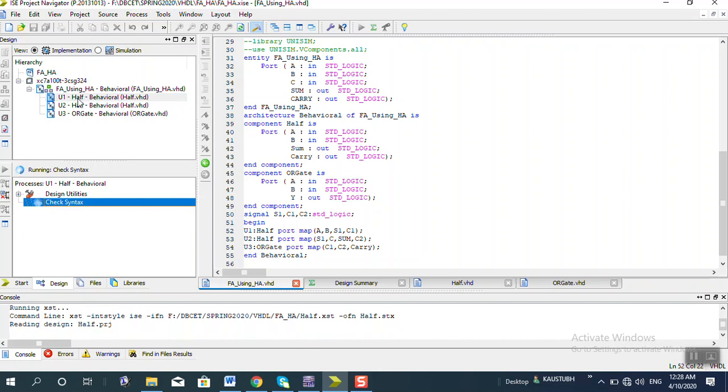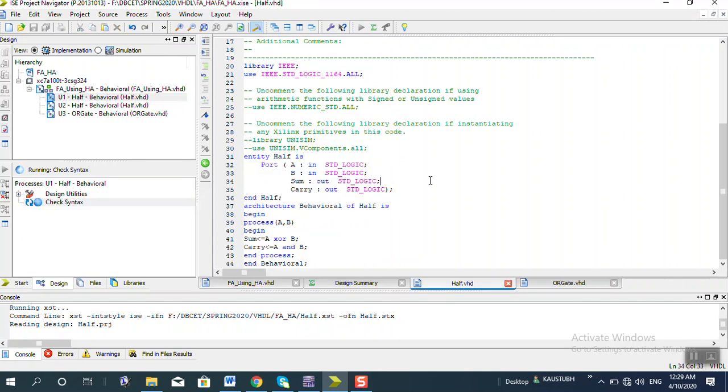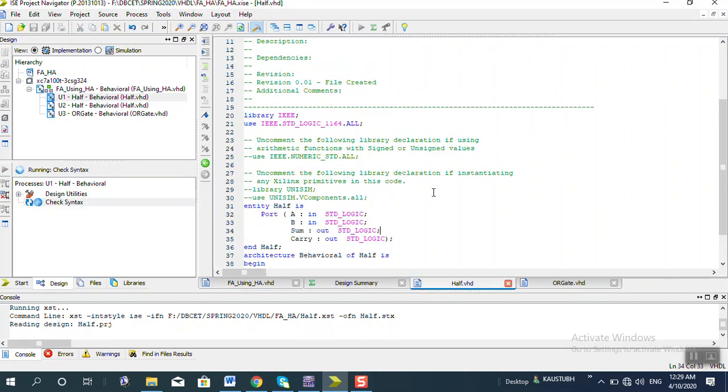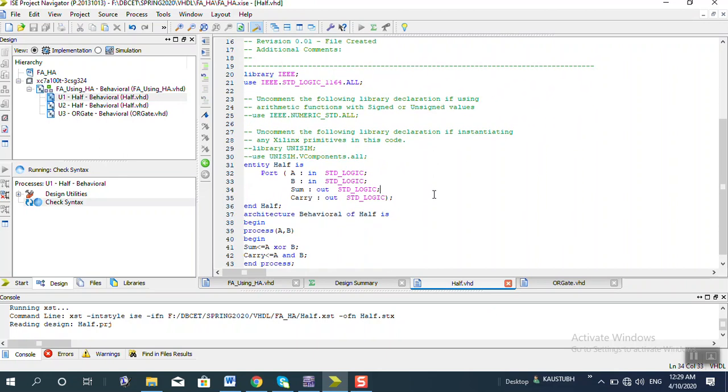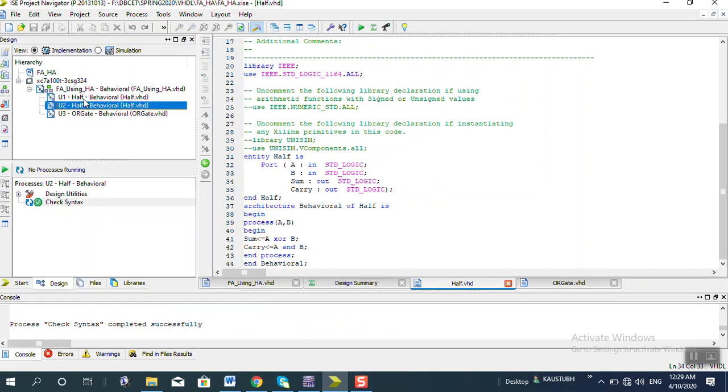This is the half adder program. Check syntax completed successfully. The half adder entries are the same, so no need to repeat twice.